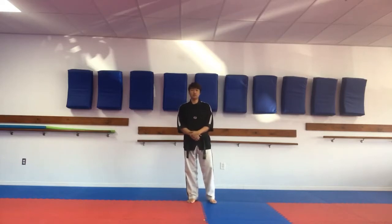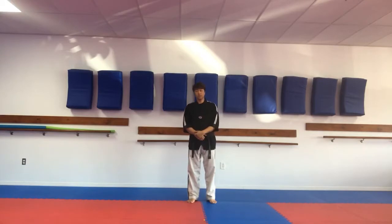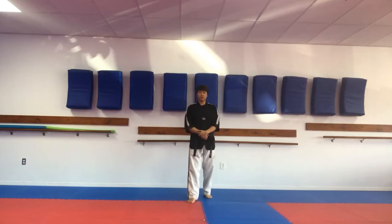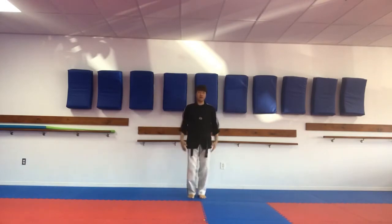Today we're working on the front kick workout. We'll try just after warm-up, and just one part of the warm-up, to help the front kick workout together. All right, so we will try just jumping jacks 10 times together first. When you do jumping jacks, most times we skip clapping your hands, but that is not a perfect jumping jack. Let's do just 10 times together with master.